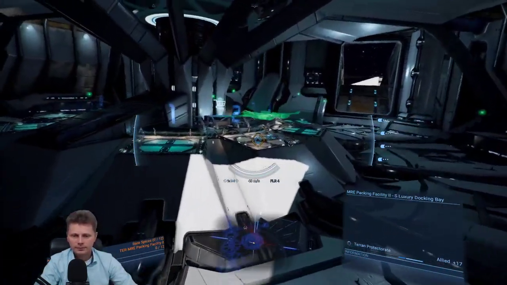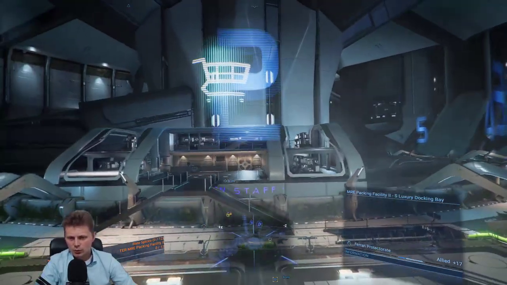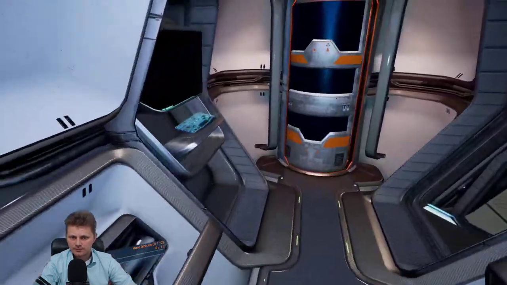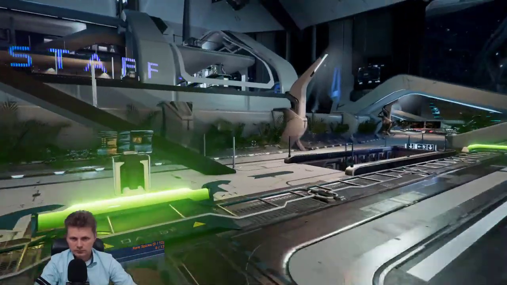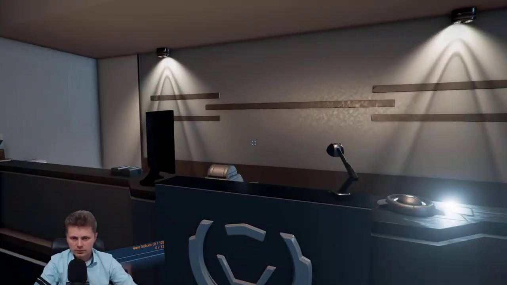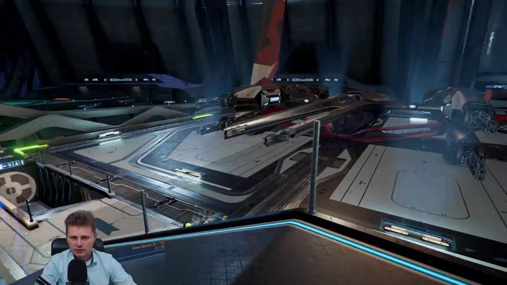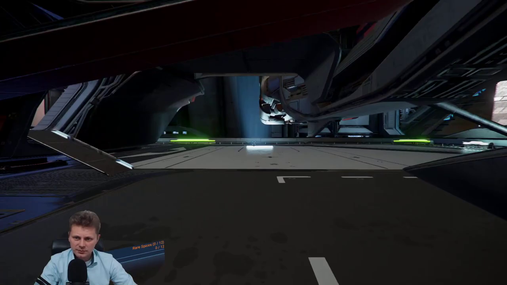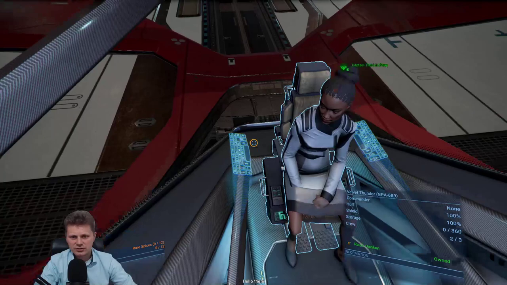I always bump. We have a captain on the ship as well, so we won't lose the ship. We'll check out. Successfully docked. Let's get up. We're pleased to welcome you aboard. I know we can just do it from trade. Oh, yeah, they don't have anything. That's annoying. Some stations just don't have an NPC. I hope they will change that.